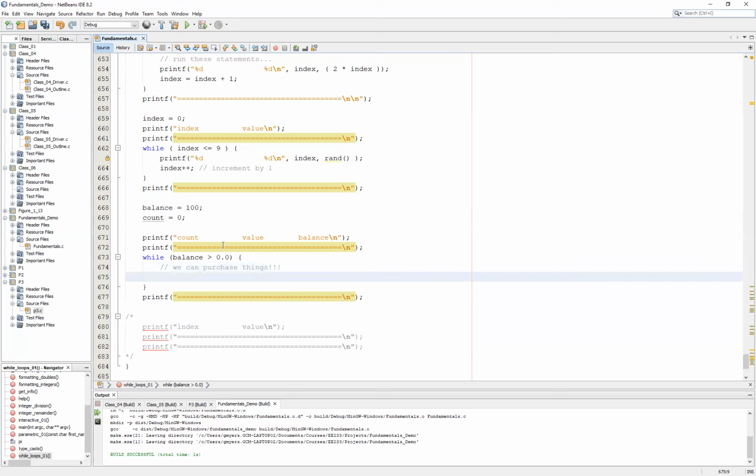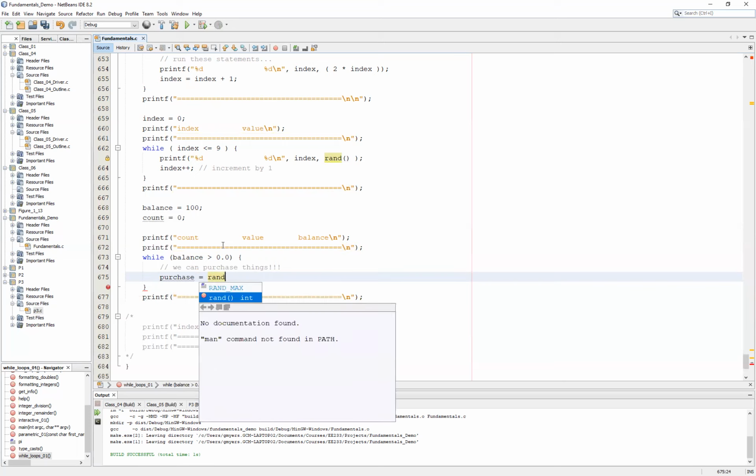And how do we represent a purchase? Well, we simply use our random number generator. And our random number generator, if you recall, will generate an integer. Now, we've specified a balance of 100, and we could use the rand function to simply demonstrate this using integers, but I'd like to make this a little bit more interesting by dividing whatever value we get from the rand function by 100 to convert it into dollars and cents.